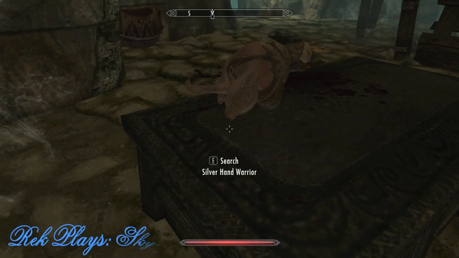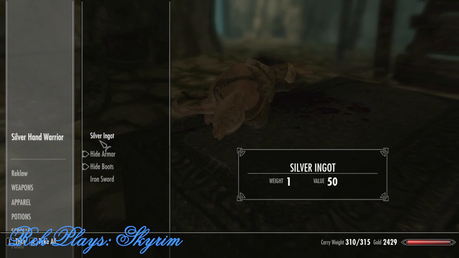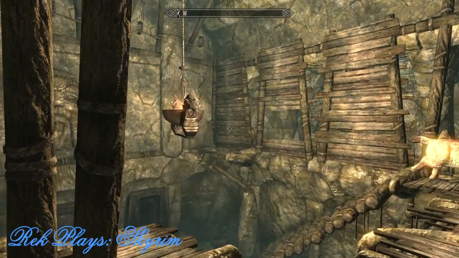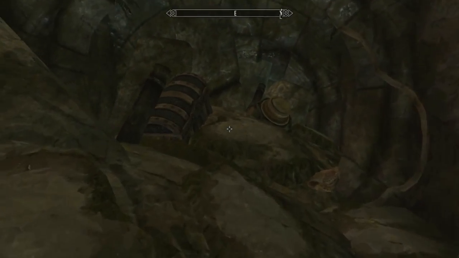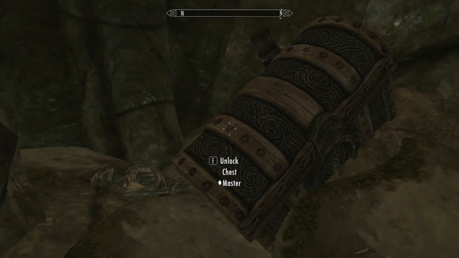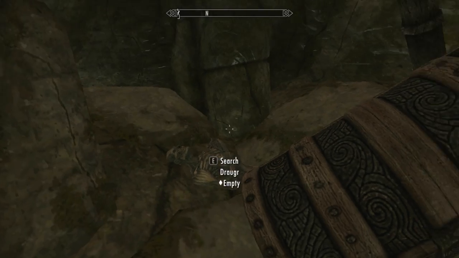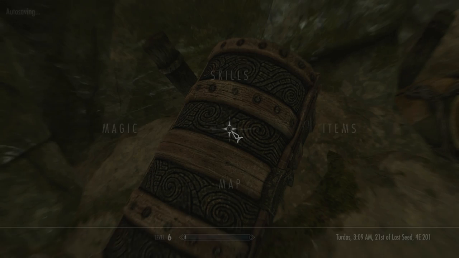Considering I like to loot all of the things. Silver ingot. I don't see anything else of use in here. What's through these doors? Oh, a chest! Oh dear, a chest with a master lock. Well, let's do this the smart way.